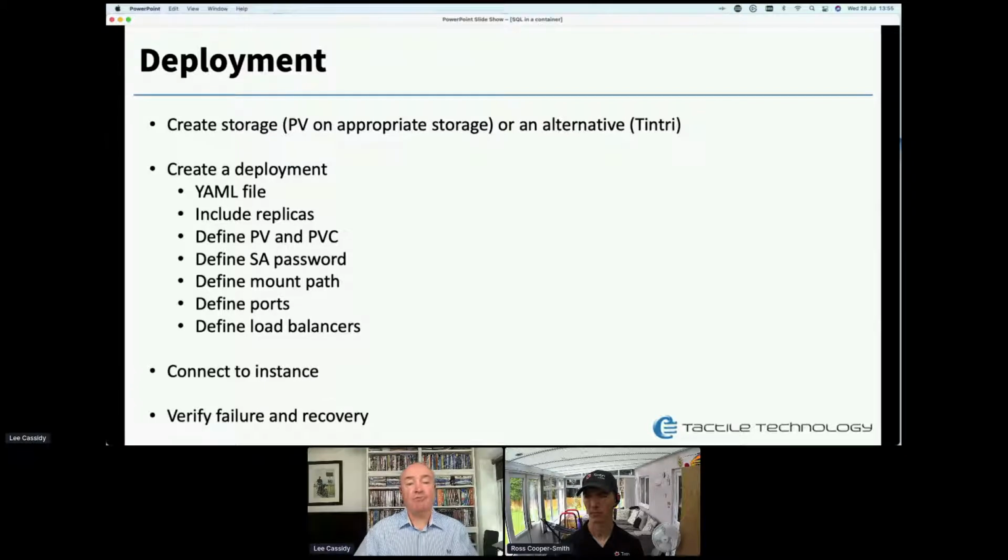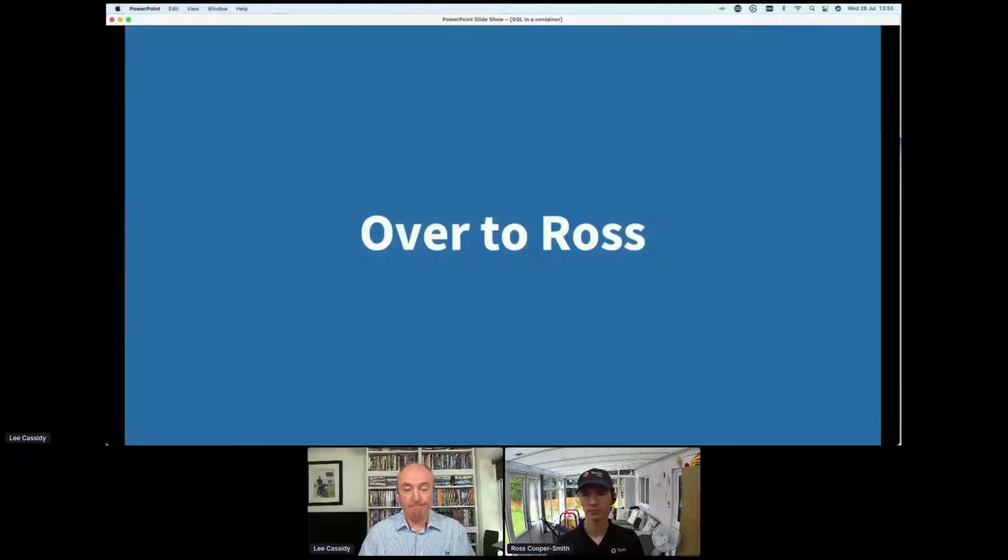So once we've gone through all those processes, we know that we've got a running container-based SQL Server instance, and we're getting all the benefits from the previous slide, where we've got agility, we've got cross-platform capabilities, we've also got the high availability that we want for one availability application, but secondary for patching capabilities as well.